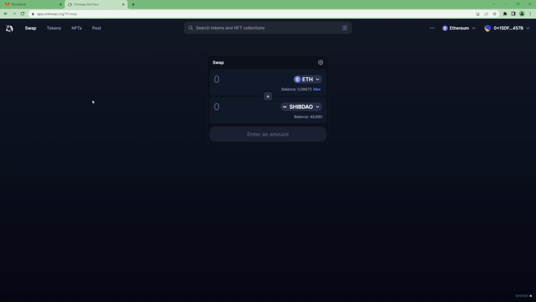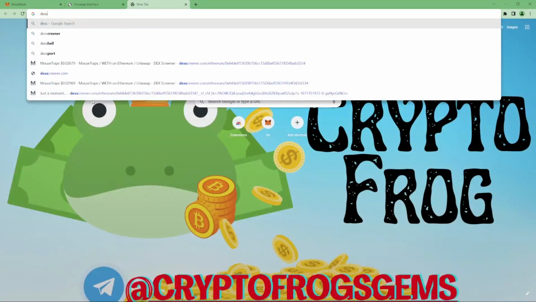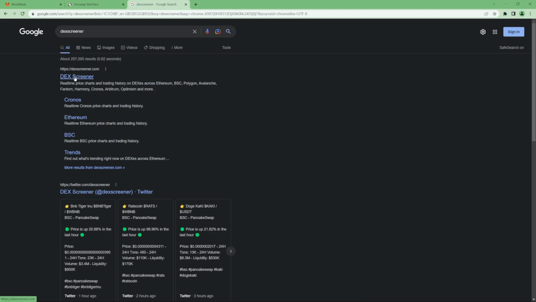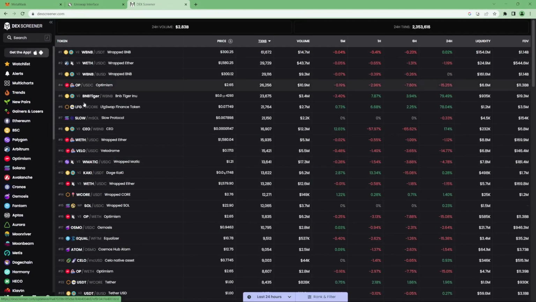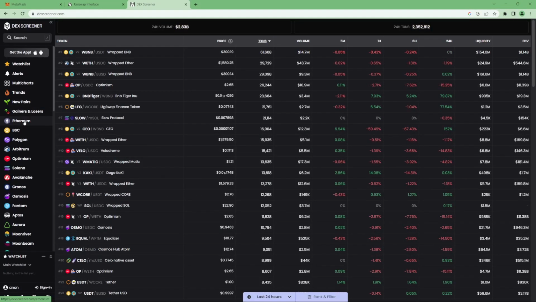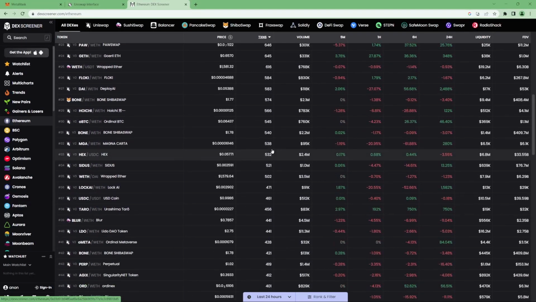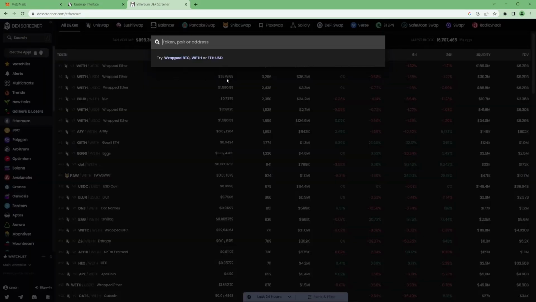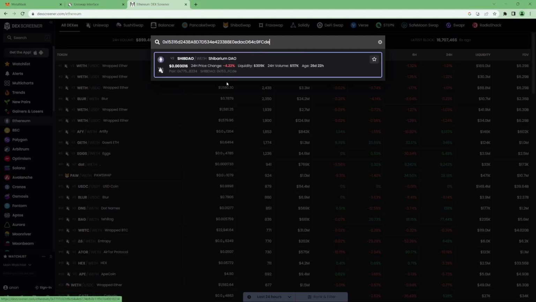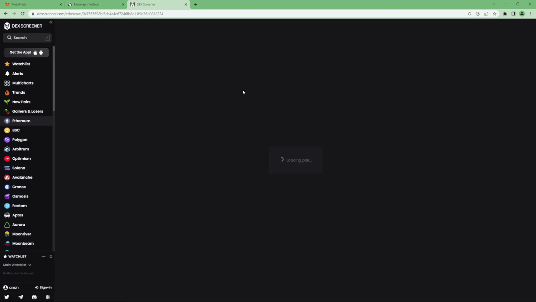Now you might ask, how do I view the price and how do I view the chart of a token? Now there are many, many decentralized tools that you can use to view charts. My favorite being DexScreener. So head over to DexScreener.com and you'll be greeted with this, where we're going to select Ethereum and you can view all of the recent tokens on Ethereum. But most importantly, we want to hit search. And here is where you can paste in the token contract address of the coin we are referring to. So paste the contract in and select the one.